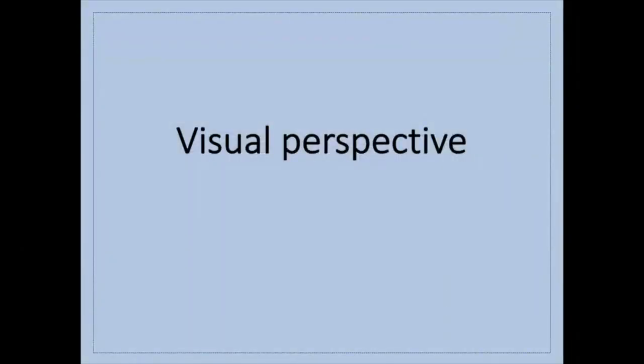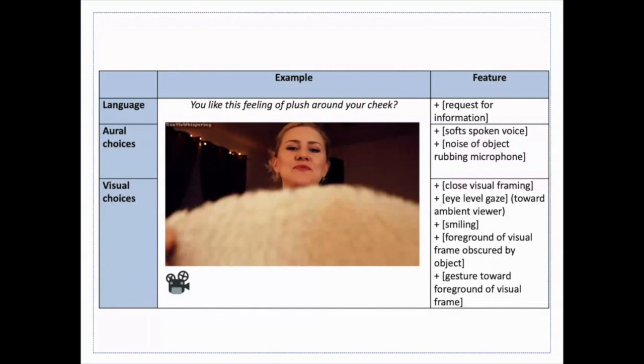So now that we've established how the interactional context is construed, let's look at how the ambient viewer's imagined visual perspective is represented within the scenario that has been established. So many videos in the dataset include objects that are placed over the visual frame to simulate the ambient viewer's visual perspective on the action that is being represented.